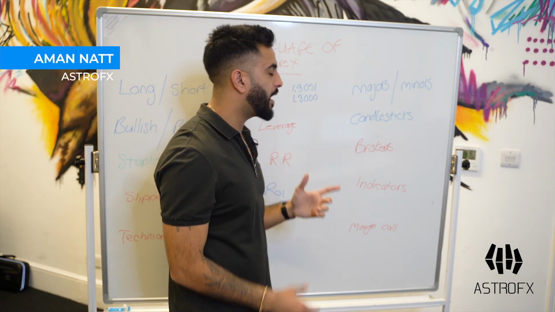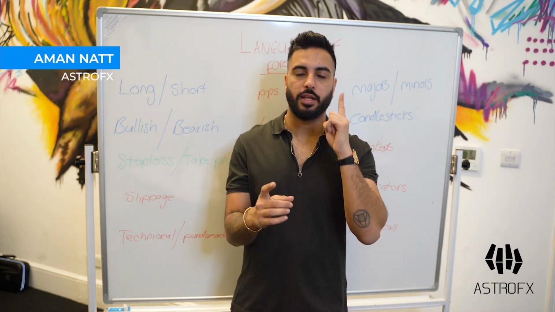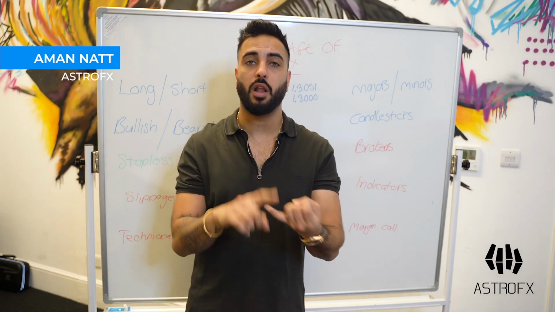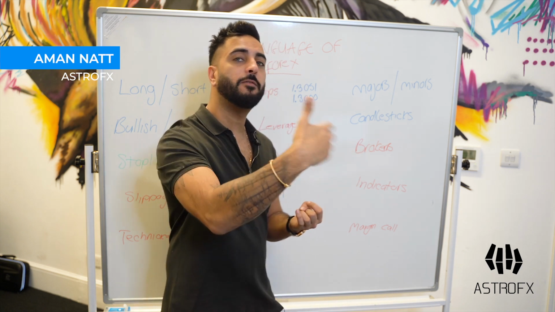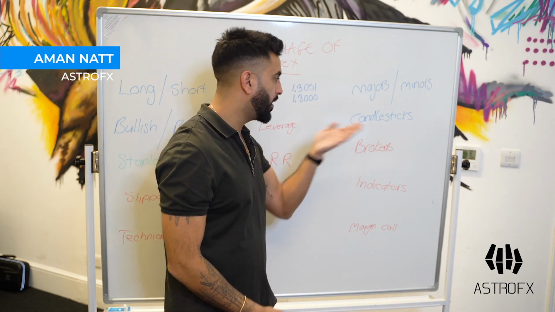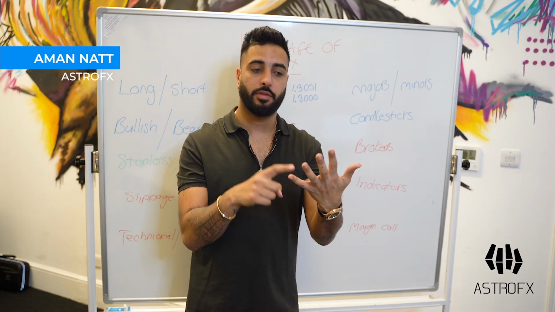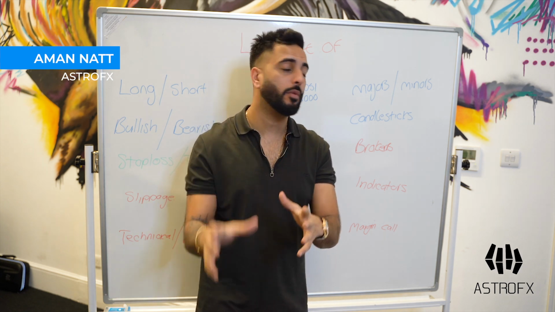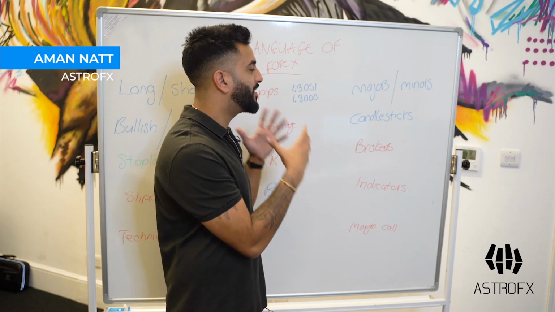Candlesticks. So candlesticks is when we go into the charts and each one of the things that we see up and down is a candlestick. We can see them in a line chart, we can see them in various different formats, but we stick to candlesticks. Candlesticks can represent 1 month, 1 day, 1 minute. It's up to you what time frame you want to use, but candlesticks are how we see the price moving up and down.